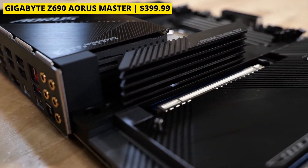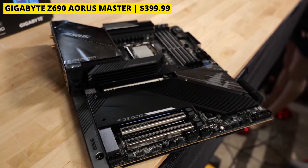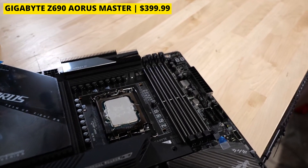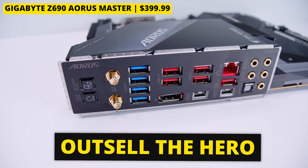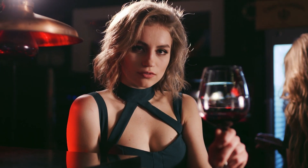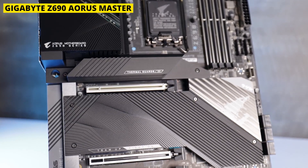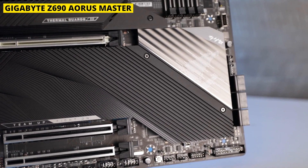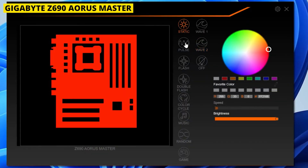Gigabyte is a major player in the motherboard market, known for its high-end boards that are over-engineered and optimized for overclocking. A great example is found in the Master Series, which features incredibly powerful VRM and armor that conceals everything but the socket. Because of its stronger networking capabilities, it is expected to outsell the Hero by a wide margin, and the fact that all of this is available for almost $100 less is rather enticing. The board exudes confidence with its nearly fully clad appearance, and two RGB zones on the IO shroud and chipset heatsink ensure it can still be customized.